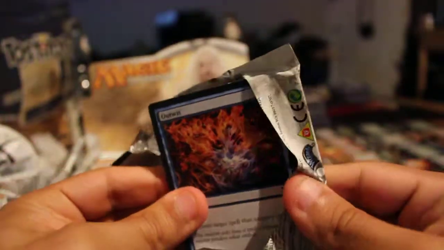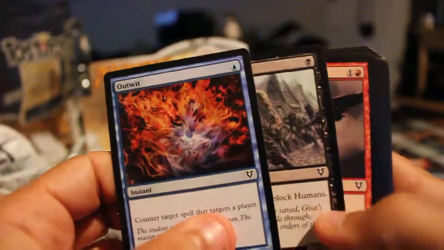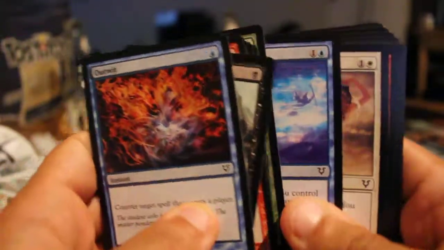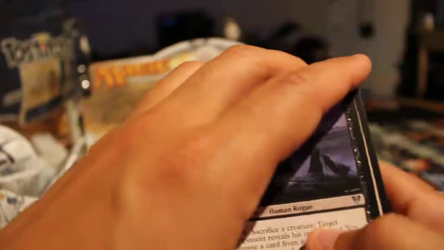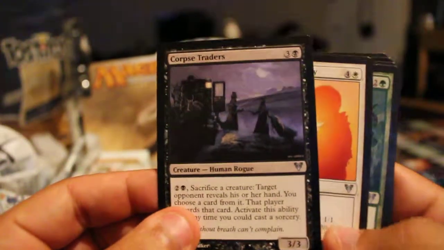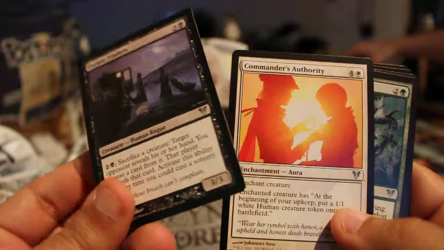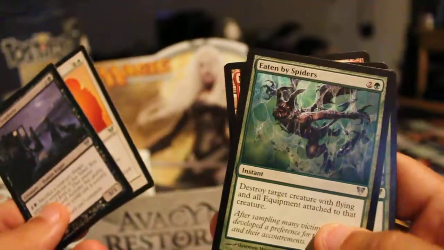Oh, good. We had 2 more instead of 1 more. That makes me happy. Oh, special treat. Double mythic. I feel like there's a sweet foil coming. Corpse Traders. Commander's Authority. Eaten by Spiders.